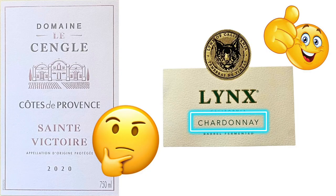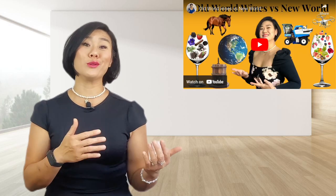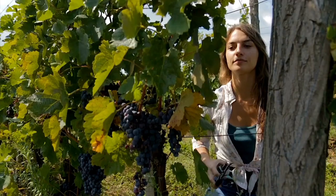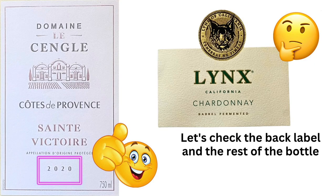A common feature on both new world labels and old world countries and regions like Germany, Austria, and Alsace is the grape variety or blend. If you don't see any grape details on the front label, flip the bottle around and check the back or side label. Keep your ears perked because we'll be tossing around terms like 'old world' and 'new world' quite frequently in this video. Then there's the vintage — the year that those magnificent grapes were grown and harvested. If there's no vintage mentioned, it means the wine is a blend of different wines from different years.